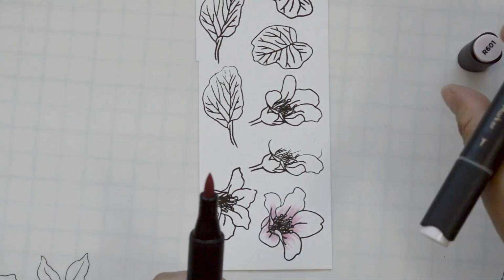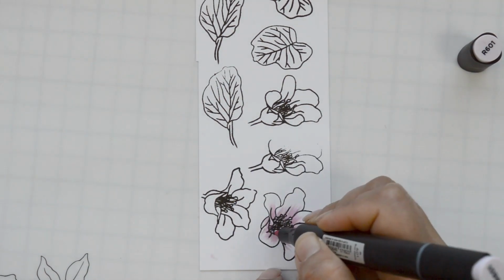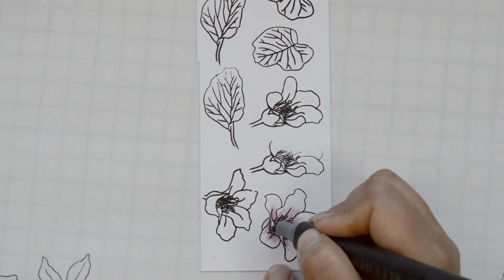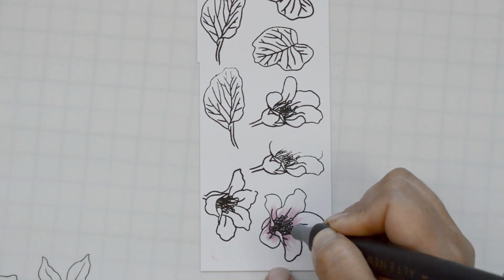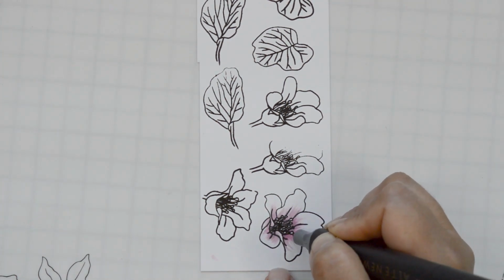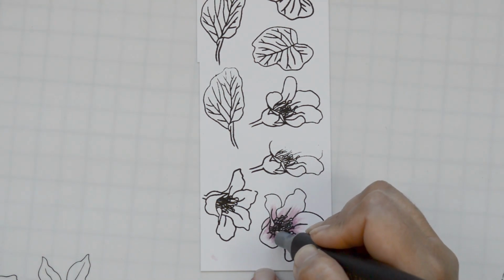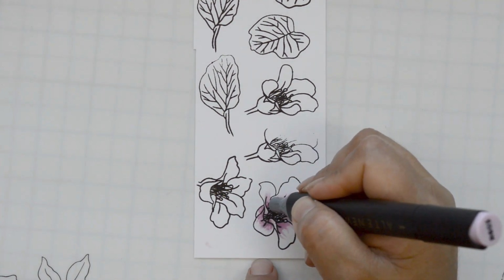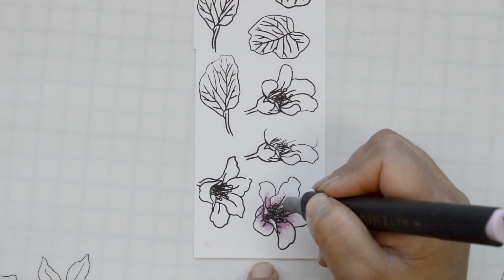And actually, I prefer using watercolor, but it's always nice to try something different, and I thought that this would be a perfect place to use my artist markers. So all I'm doing right now is I'm gonna go in with the darker marker, and I'm just adding more shading to some of the areas, especially where the petals meet, towards the center of the petal.